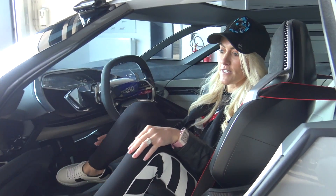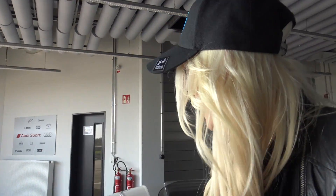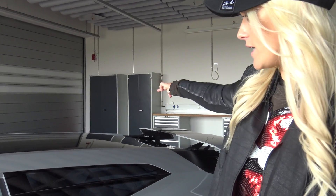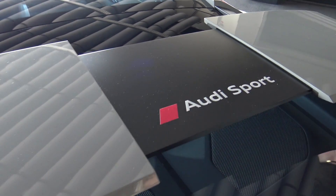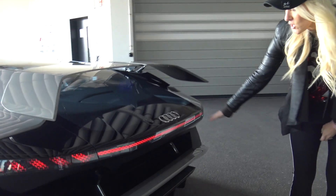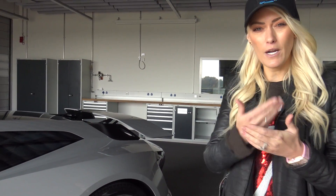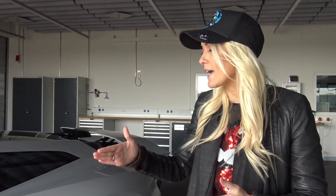We're actually going to take this car out for a drive, so hang around to see that. This car's fictional stats are 500 kilometres of range and 0 to 100 in around two seconds. It is a fully electric car with three motors — one in the front, two in the rear, one for each wheel. The two spoiler parts would come in together and fit neatly into the side. The rear diffuser can also move to increase downforce. Normal braking happens from the electric motors, but for heavy or extreme braking on the track it does have ceramic brakes.